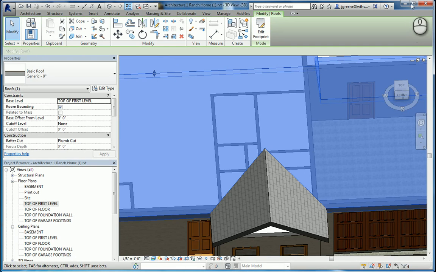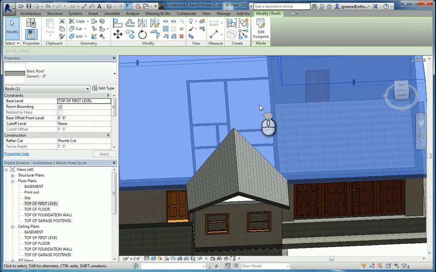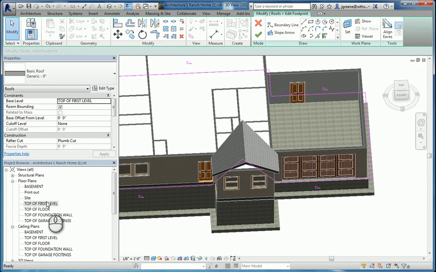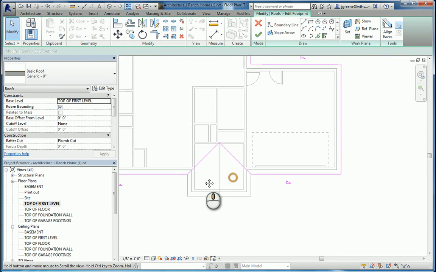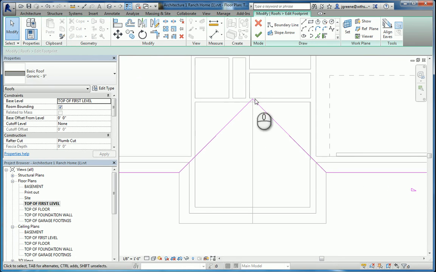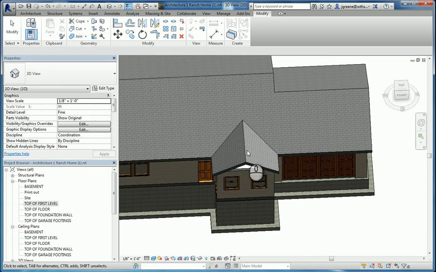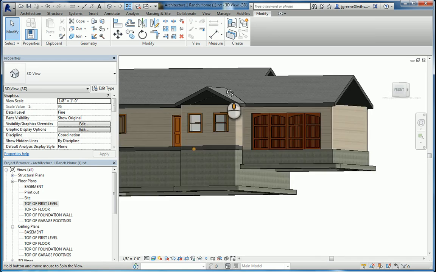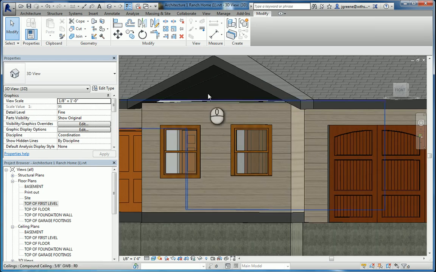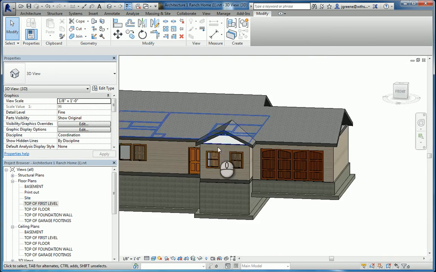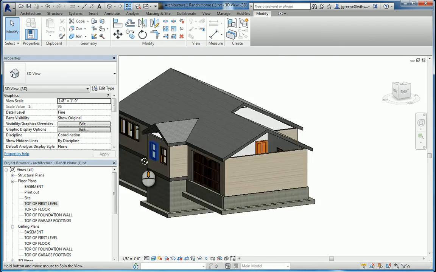Okay, so I went ahead and fixed that. I'll show you real quick how I fixed that. Instead of making a square, I just used the profile of the roof that was created, drew a line, and split the element so I could get rid of what was in between, or I trimmed. And when I finished that, you could see that we had a much nicer looking roof that doesn't come all the way down and interfere with our ceiling here. So here's our roof, looking pretty good so far.